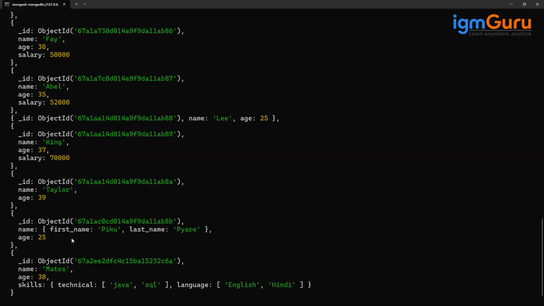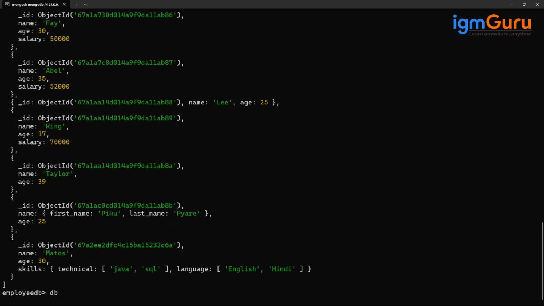You need to mention both attributes, and it is important to mention them in sequence only. You cannot say last name equal to Pyari and get the result.